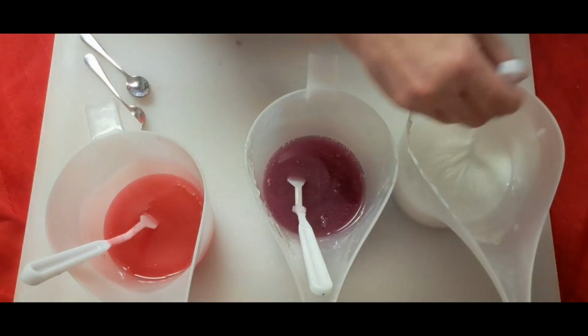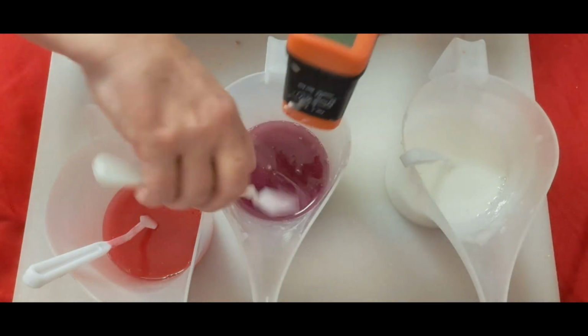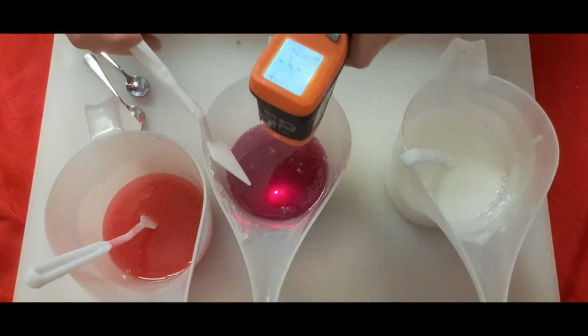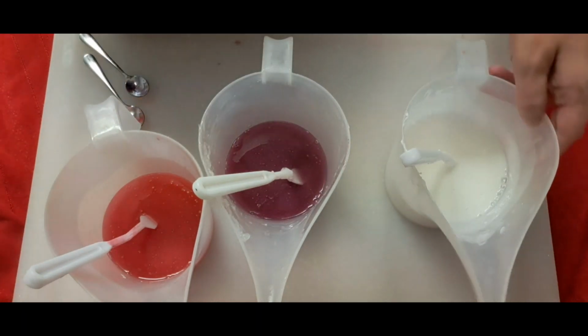Okay, we are looking good here. It seems like those clumps worked themselves out. Again, let's take the temp. All right, 134. That's actually quite perfect there.